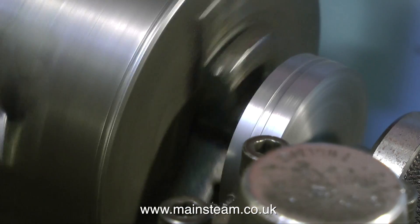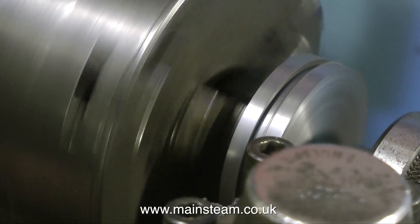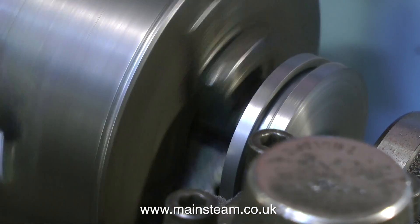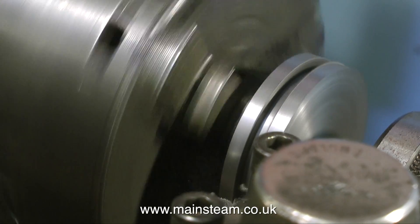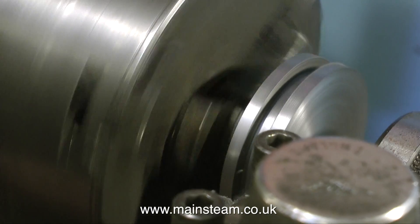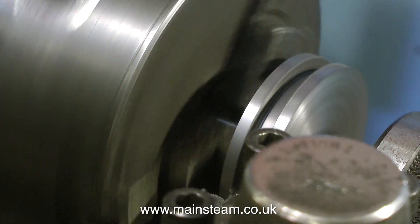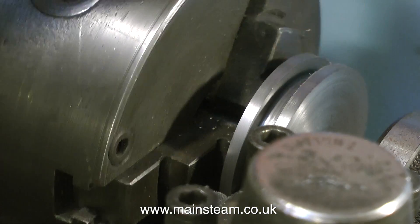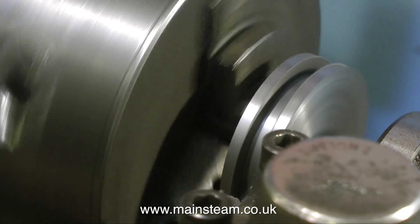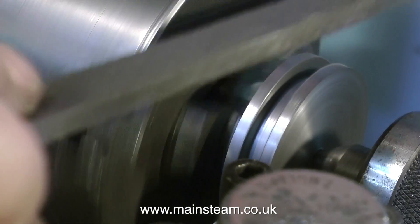For the groove I'm using a small parting tool, and this is the main reason for having the piston supported by the live centre — it really would rattle and chatter if supported only on a 5/16 piston rod. If you are fitting an o-ring to a piston it's most important to get the data from a Zeus book or similar reference that gives you the o-ring tolerances. The o-ring does not want to be nipped tightly in the groove — it needs a little bit of space to float about. You can look up the specifications and get it precisely right, or you can busk it and get it wrong a few times until the penny drops.